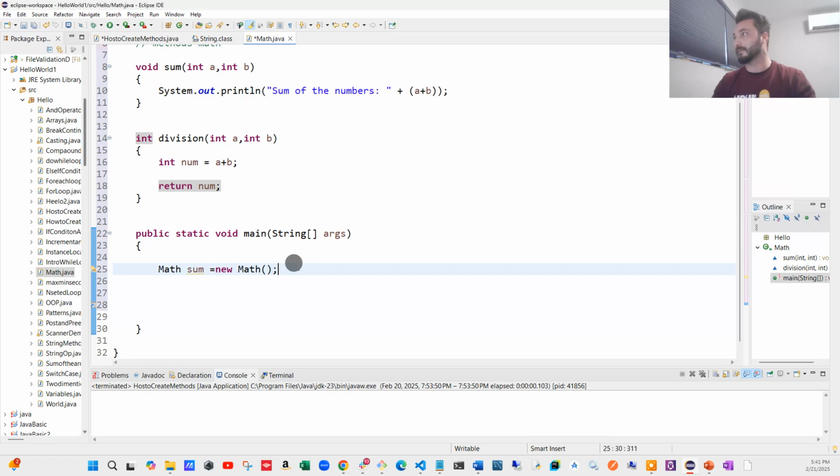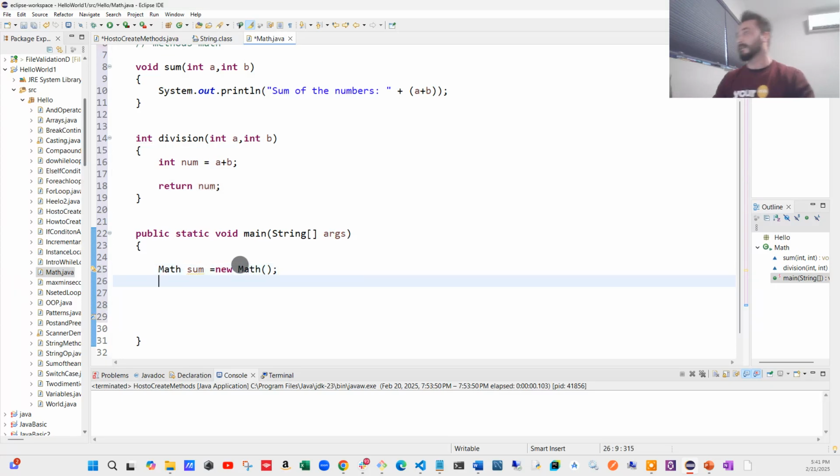I haven't talked about static yet. I'm going to make a video about instance variables, local variables, and static variables. In that video I'm going to show you what the static keyword is, because if I talk about it now, it won't make sense, as you don't yet know how to create an object of the class.